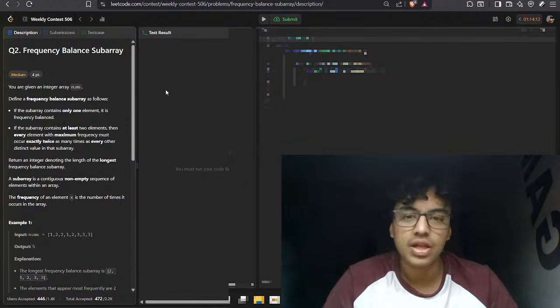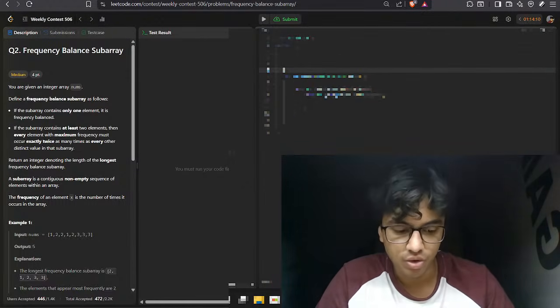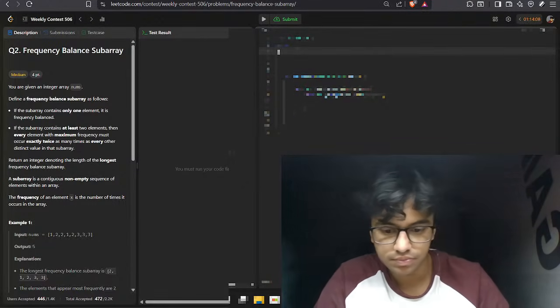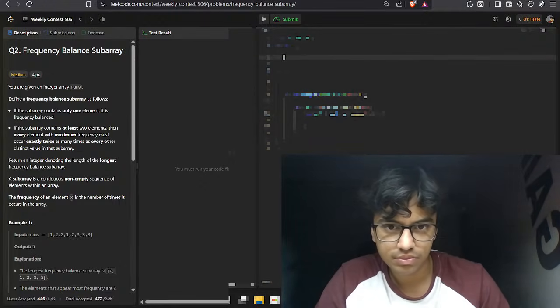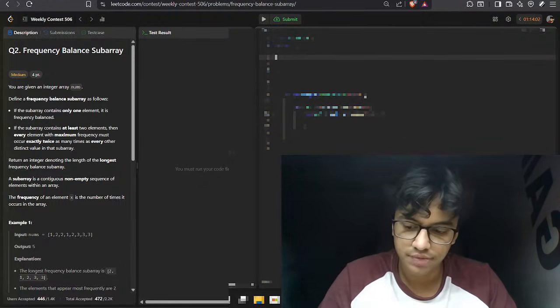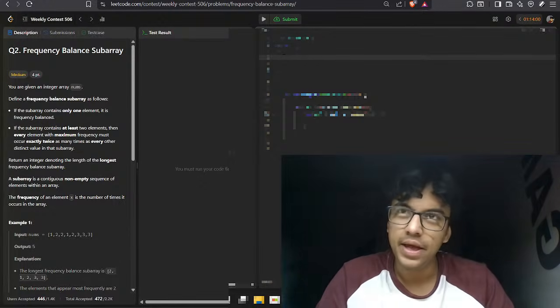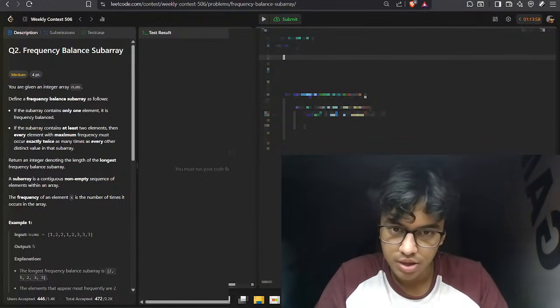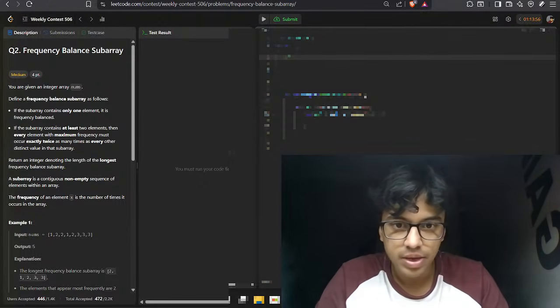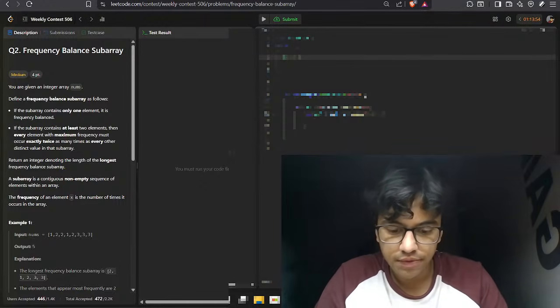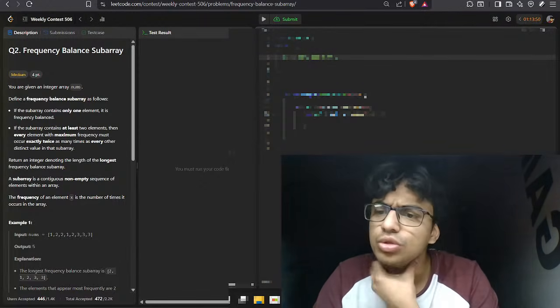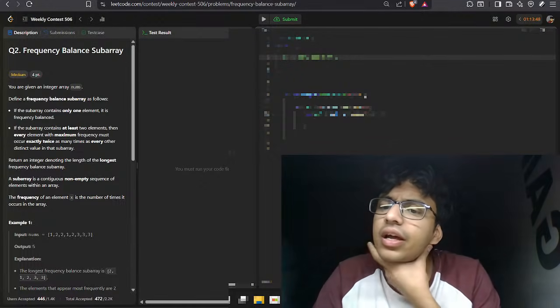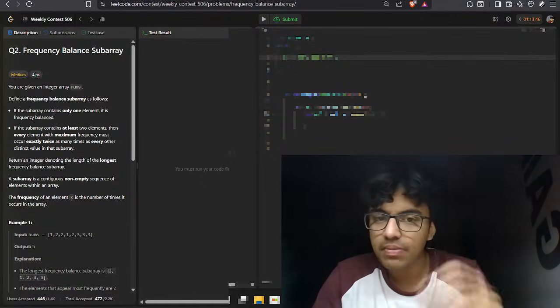Okay, if we actually think about it, if we go with a sliding window, then what the condition would be: number of unique elements you want, at least, then every element with maximum frequency.